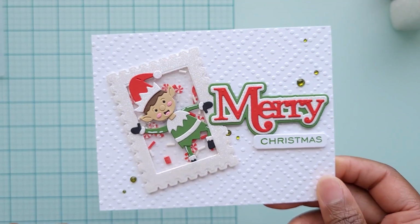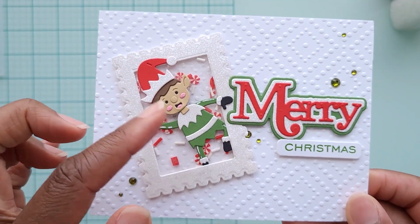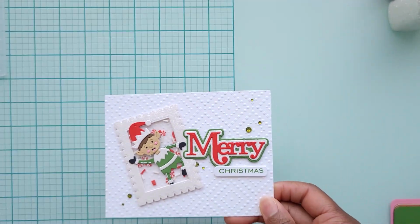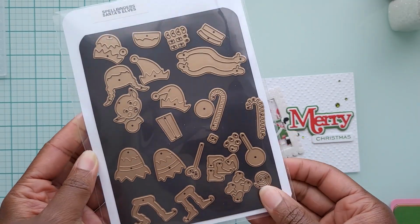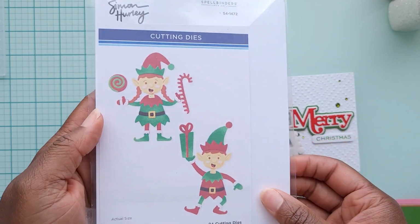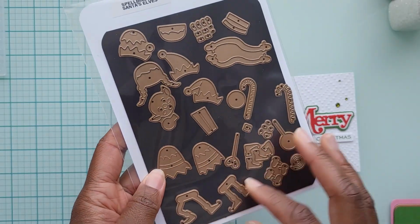Okay, so once I had the background done, it was time to work on the various elements for the card, starting with, of course, our elf. You guys have seen me put this elf on a couple different cards. This is the Spellbinders Santa's Elf die set. I just love these little elves. I don't know what it is about them. They are just so adorable, and they scratch the perfect little itch in my brain.